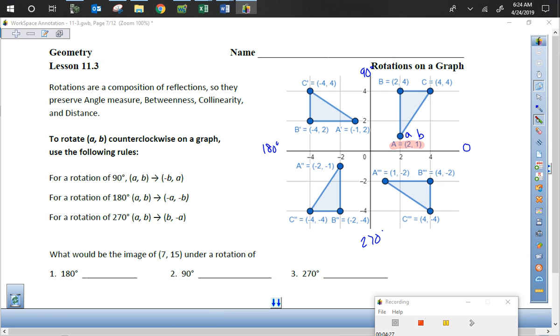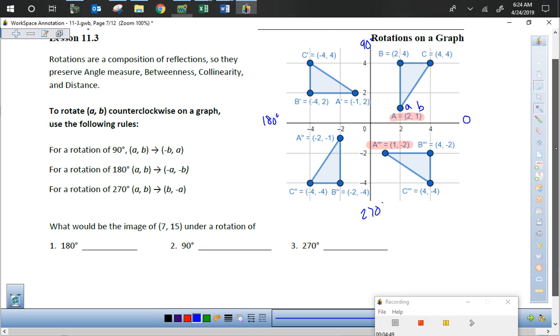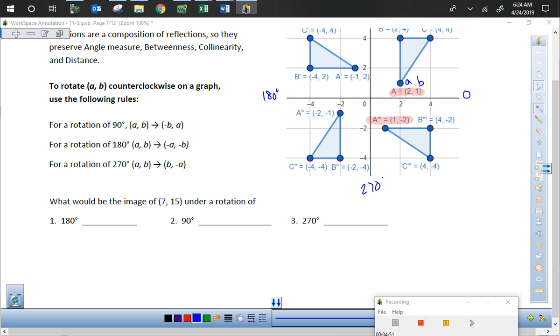Alright, looking at this ordered pair, now we've got a triple prime. Again, same numbers. This time, this 2 that was in the first place switched. So when we flip these, the order trades around, so B then A, but then that first number switches signs. So we're going to practice these first few before we graph, just following these rules.